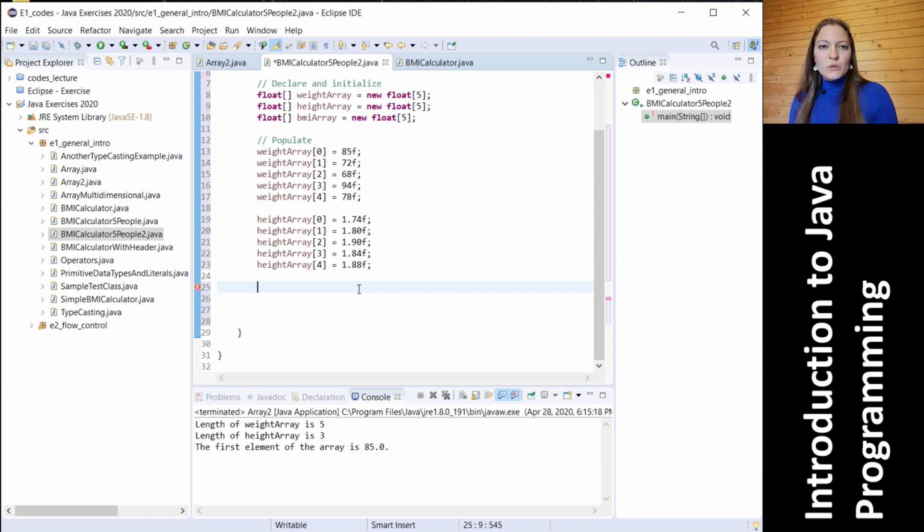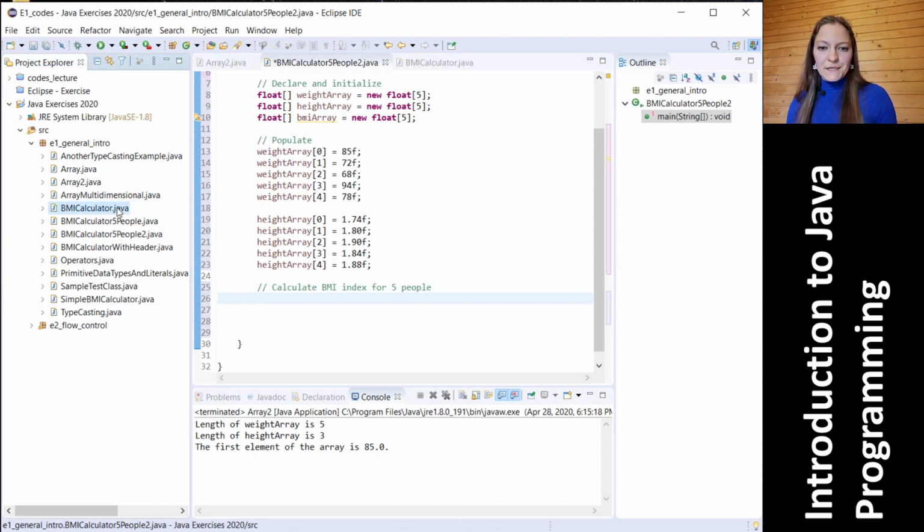Well, BMI array, actually we have to calculate it. So now we are calculating the BMI index for 5 people. And now we remember the formula.